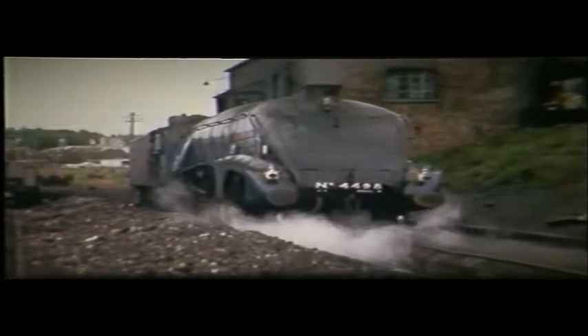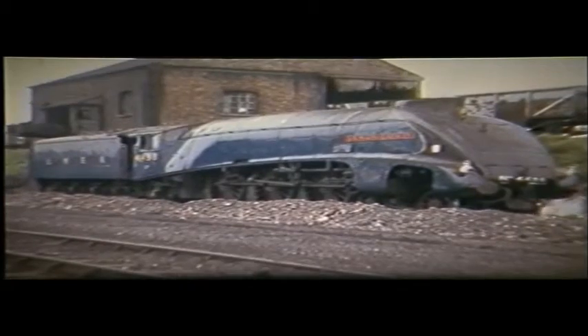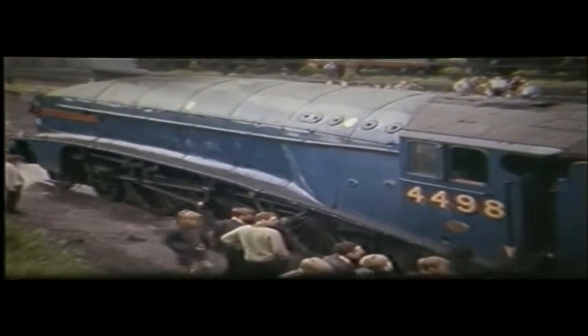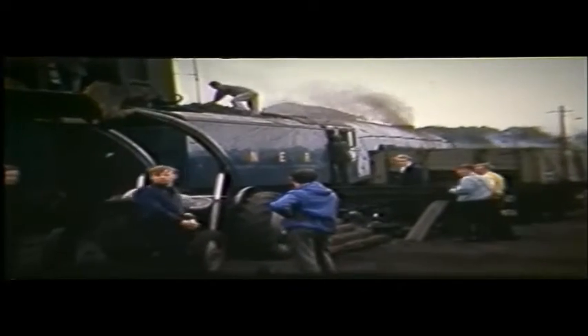Firstly, the engine goes over a pit for fire cleaning. Fortunately, not all that clinker and ash laying about came from 4498. Nevertheless, the fire was cleaned thoroughly and the ash pan cleared out. It appears that half the tender has been cleared of coal. Servicing continues with the loco inspector keeping his eye on things. After all, this is a privately owned locomotive. Next, coal is taken. The view from the ground shows the tractor shovel, which was fired in periodically to clear ash and clinker, with labour employed at the shed being at a minimum. The fireman sourced out the coal to his liking, which seems to be of different sizes from this view of the tender. The warship diesel in the background had worked in from Bristol.